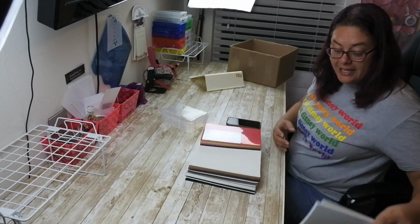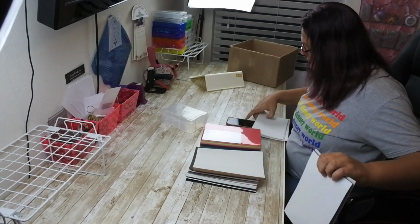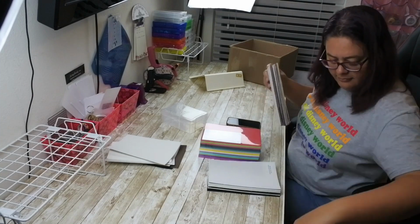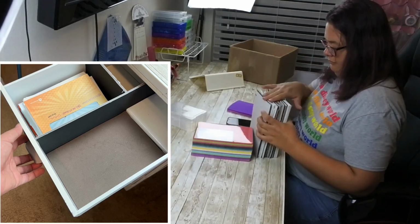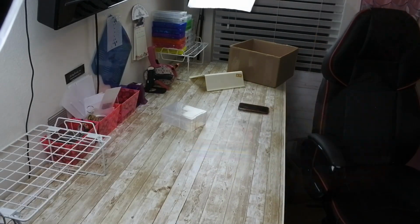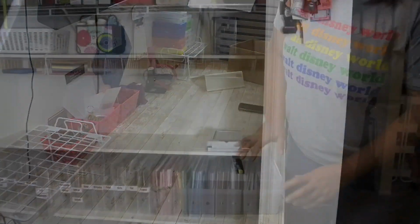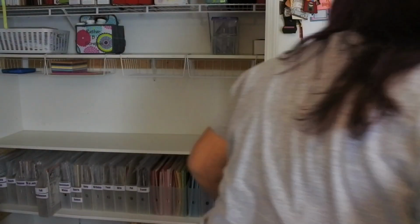Now this is where I am putting my fun foam away, and you'll see that it looks like I'm talking to myself. I'm actually sending a voice memo to Nicole because I took a picture of my dividers and I was showing her, look, I used your idea, and she sent me a voice memo going, I distinctly remember you laughing at me. So I want to apologize because even though I did not think that I laughed at her, she thought I did, and I did not laugh at her. I thought it was an amazing idea, and I love the fact that I have dividers in my drawers now.